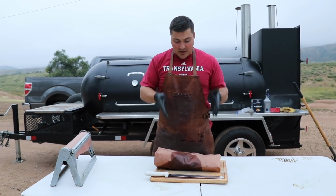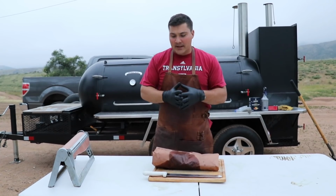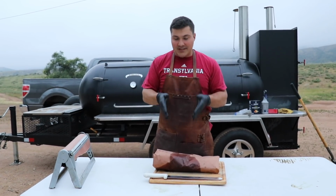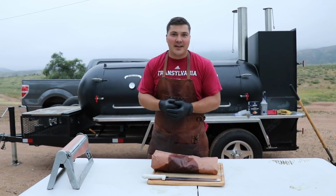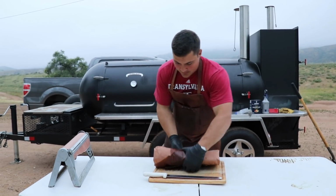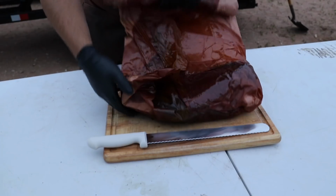So I'll cut a few slices off. We'll check out the flavor and just how it came out overall. And then we'll do brisket tacos tomorrow morning with this brisket. And hopefully we get some footage of that. You guys can see those. They should be really good. It sure smells good.